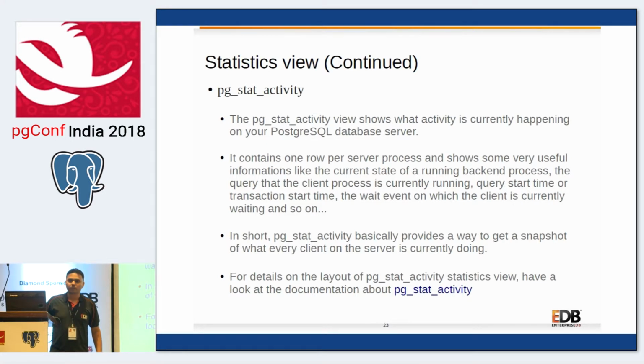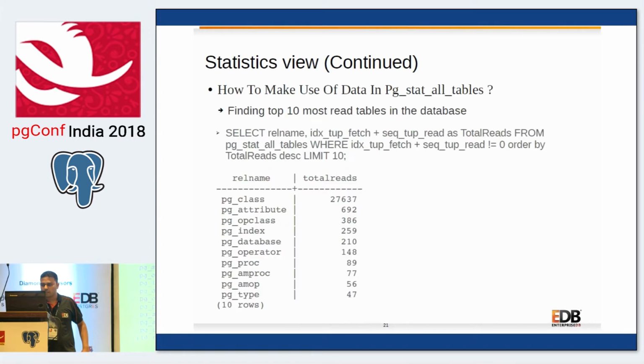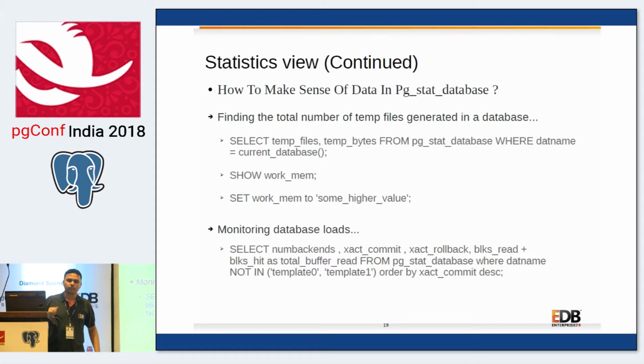In one of the slides you explained how to identify whether work memory needs to be increased. Can you go to that slide? Yes, here. How will you identify whether to increase the work memory or not? That I told because, let us say, the number of temp files getting generated in this particular database is too high. In that case, if there are backend sessions connected to this particular database, you can try to increase the work_mem there. Actually, usually we give very little, right? 15 MB, 20 MB like that.